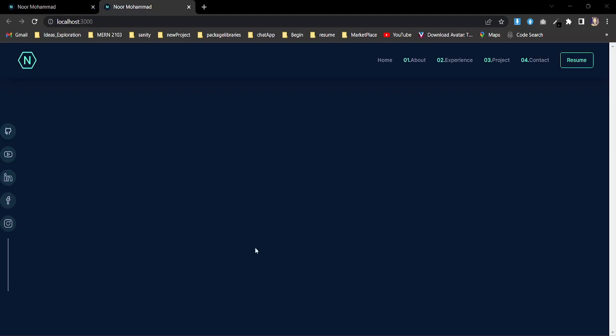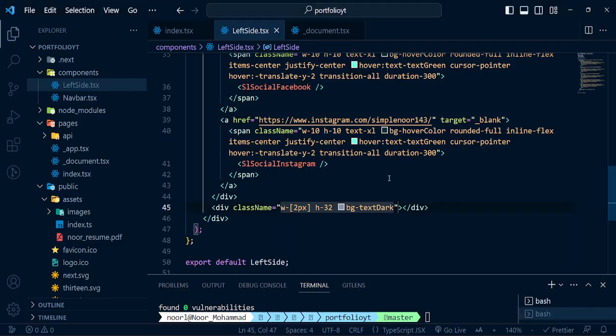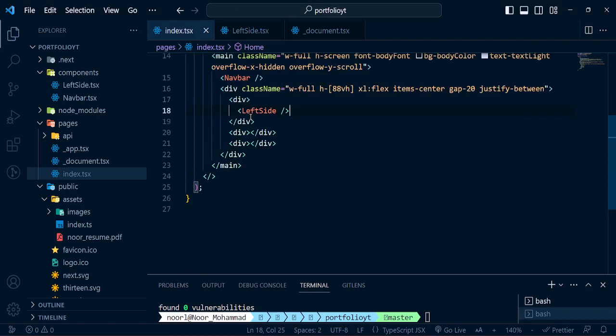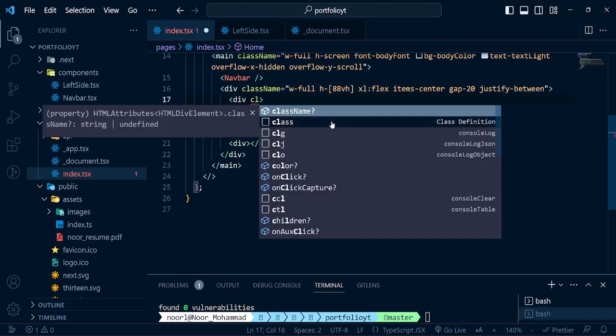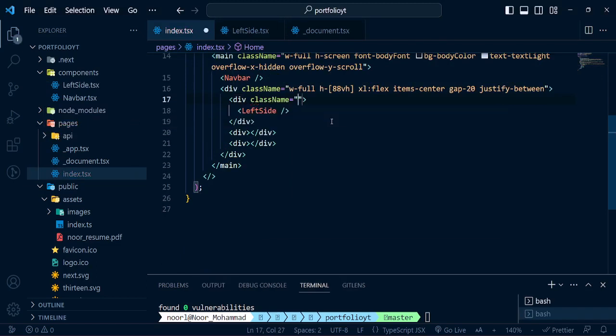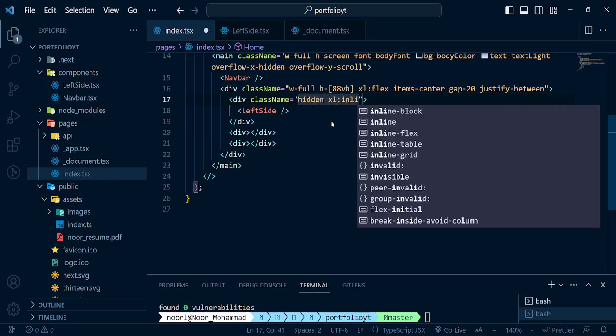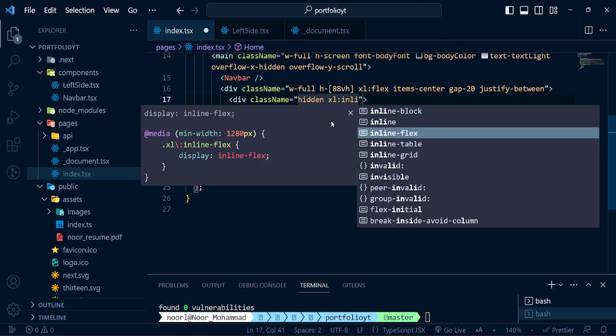And to create that, actually we need to go to our index.js file. Over here, that div is getting our left side. So let's give some class name for it, which will be, by the way, hidden by default, and only whenever we are on extra large devices we want it to be seen.